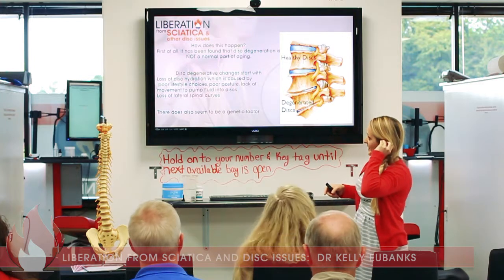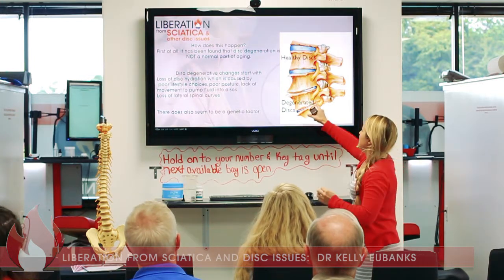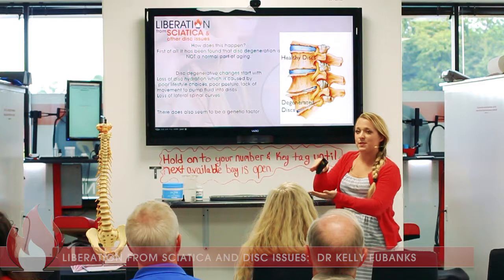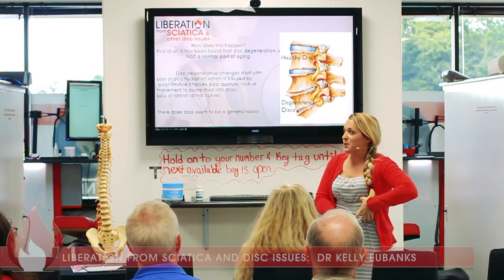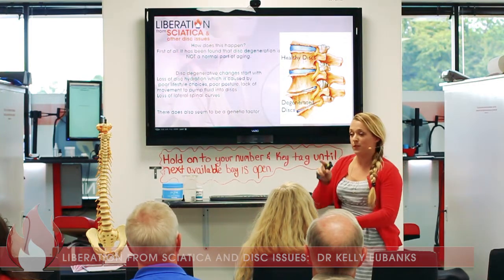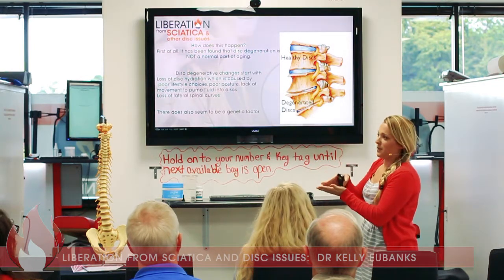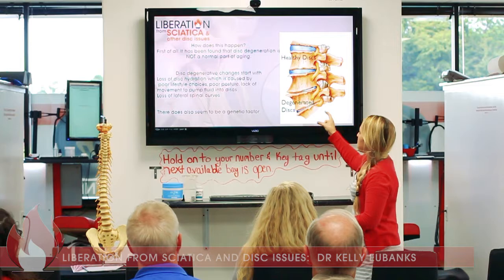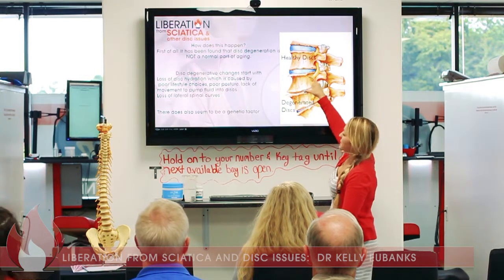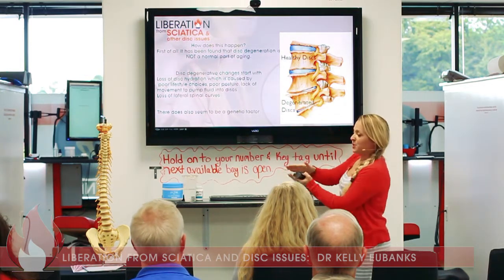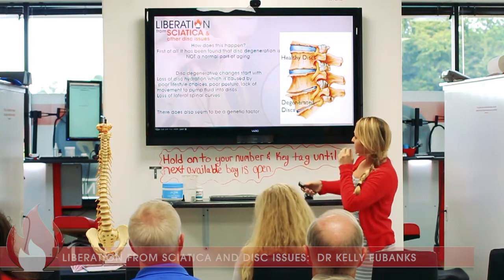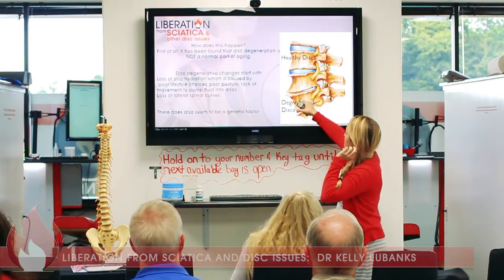So on x-ray, we're looking at, is there good disc spacing? A lot of times I go over x-rays with patients and I'll point out, look, you have great disc spacing here. But here, there's a little bit of a narrowing of the disc space. And that's what I'm talking about. Because in order for a disc to be nice and healthy and hydrated, there's got to be that good space in there. And then it goes on to show, here's the degenerated disc.